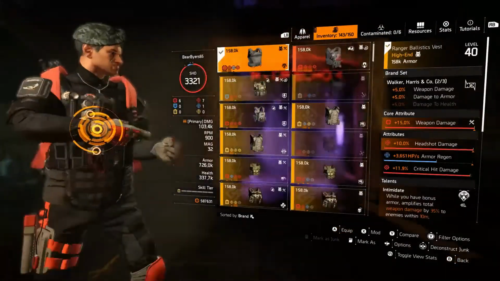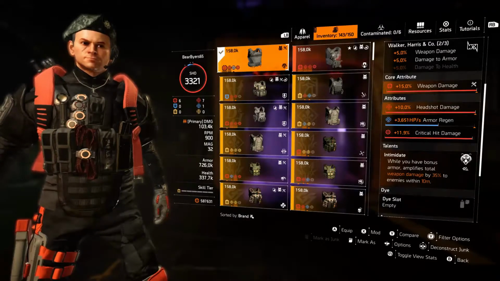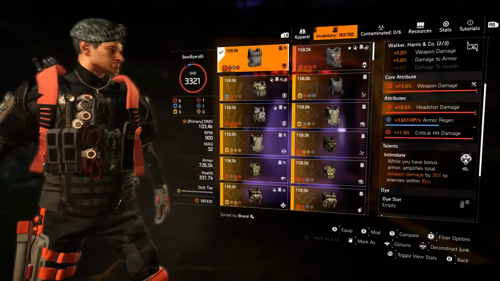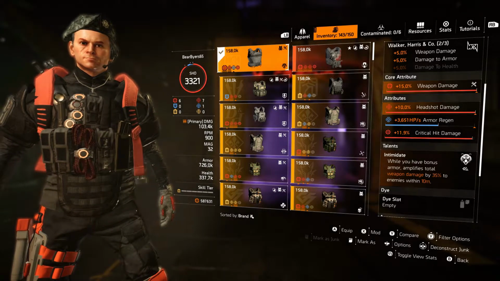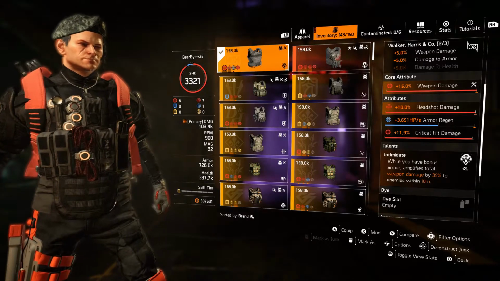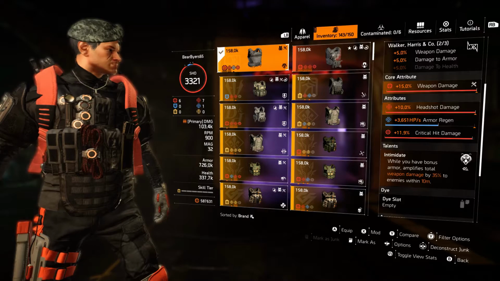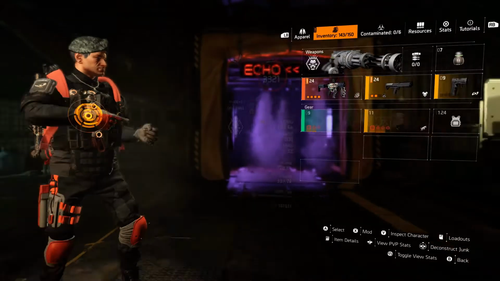Crit chance we need to get up to 60%, and here we could have the headshot damage and crit, the 6% crit chance instead of the armor regen as well. So that could definitely need to be fixed or find a better Intimidate. So we could get this up to 60%, and that's 24% more crit damage we could have on there instead of the 90% headshot damage.